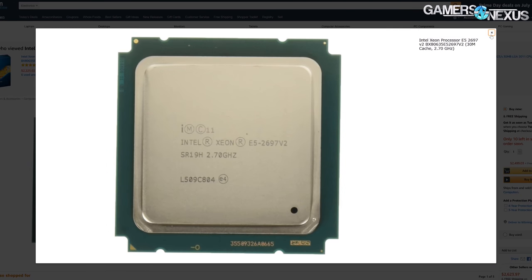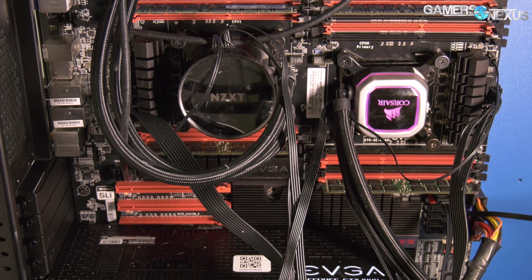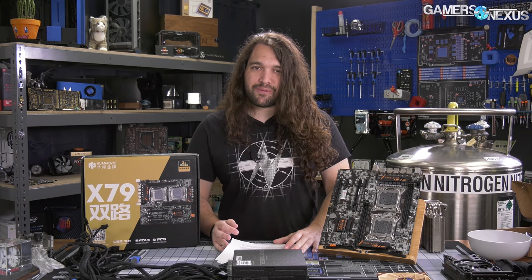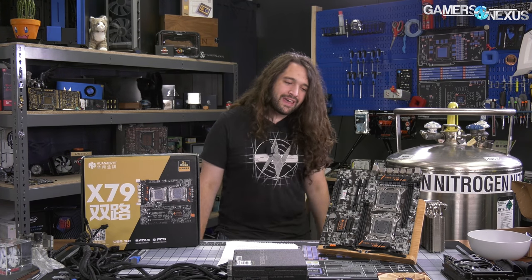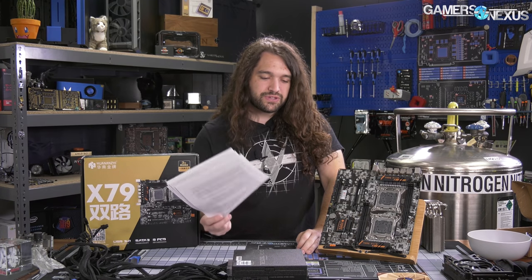What was meant to be EVGA's highest-end board was utterly sandbagged — a luxury overclocking platform for CPUs that could not be overclocked. We also have two high-end, once high-end Xeons, a lot of now very affordable ECC memory, and an off-brand motherboard from Shenzhen. Ignoring the massive case, the system overall is pretty cheap. You can get ECC DDR3 memory, which is not expensive — we maybe paid $200 for 64 gigabytes of 1866 MHz memory.